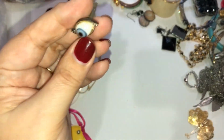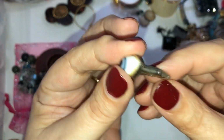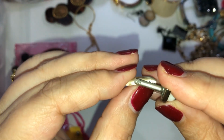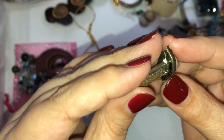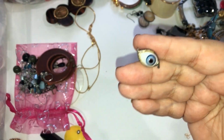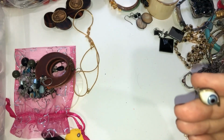And then I hear my dog barking. This is really weird. This, oh, it says alpaca. And then this is definitely a cufflink. And that's pretty cool. Actually, it's a glass bead. Looks like an eyeball. I hope the other one's in here or in the bottom of the box because that's super fun.